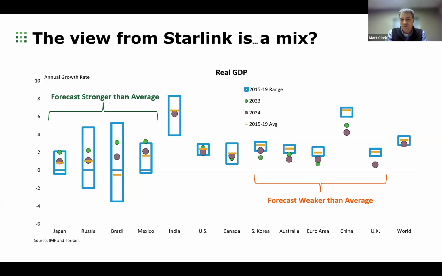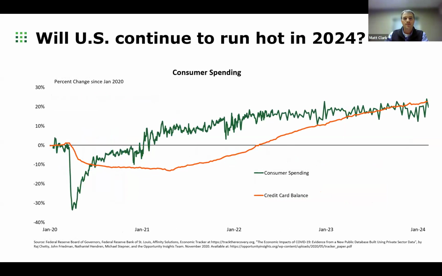Then you have other countries like South Korea, the European Union or Euro area, China, and the UK that you've heard in the news are growing slower. So it is a bit of a mixed bag, and that's had some very different effects, particularly in the agricultural world, as we think about where money is flowing. It has flowed a lot to the dollar. It's made your exchange rates more. It's also put some pressure on treasuries, or your long-term interest rates. As the US has run past many of these countries, it's put pressure on our own interest rate scenario. It has not necessarily slowed the consumer one bit.